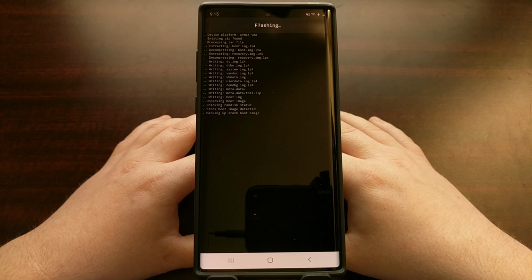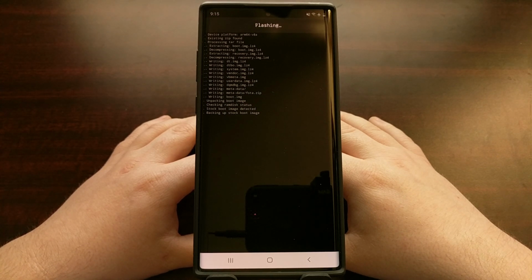So rooting the Samsung Galaxy Note 10 series is going to force you to do a factory reset after we have installed the patched version of the firmware on our device.